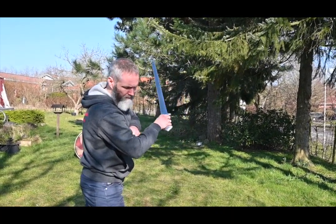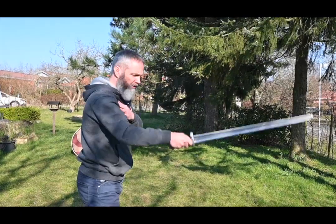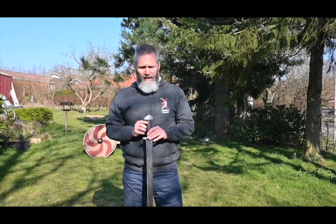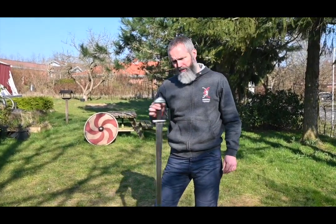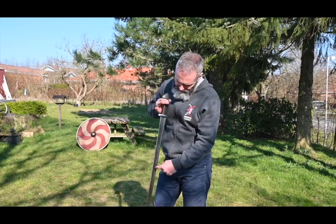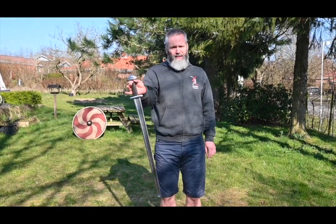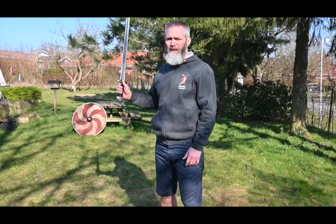This is more or less the most usual ways of striking in reenactment. You might also say you are pivoting around the shoulder, but you are not solely pivoting around the shoulder. So if you want to find this pivot point on the sword, if you hold it like this and you push the pommel from side to side, you will find that the blade has a point where it wants to almost stand still. You can do this with any kind of sword and it would have a similar spot, but it's not necessarily the same spot. If you sort of memorize that spot, that's where you want the blade to be turning around.